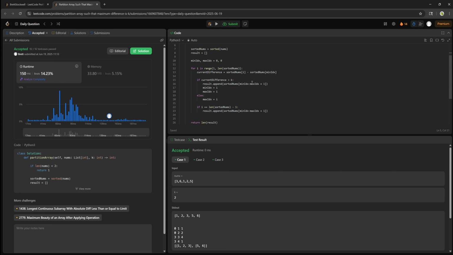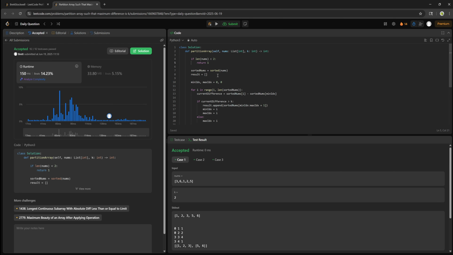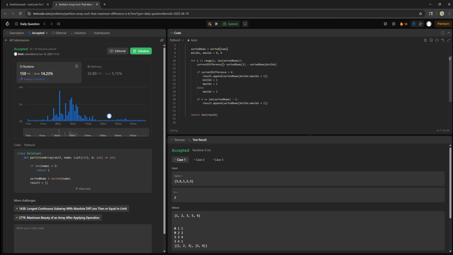Okay, I see an optimization right away. We don't need another array. We don't need an array at all actually.